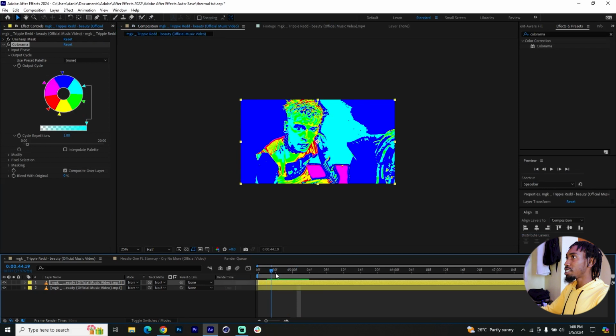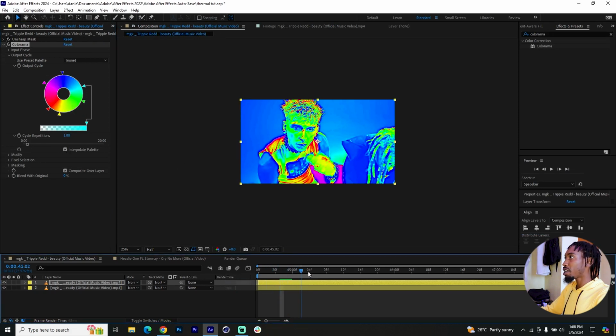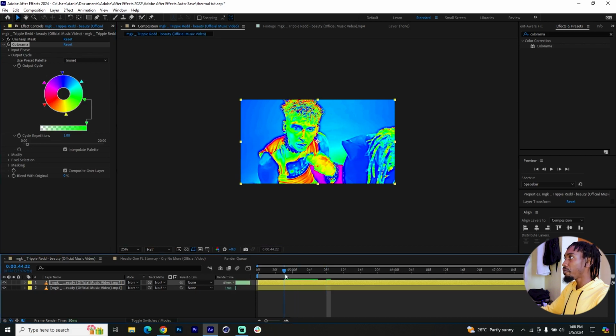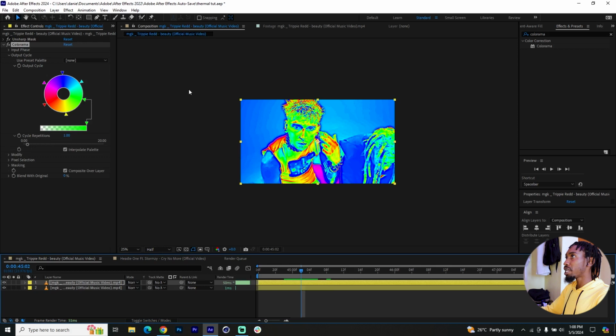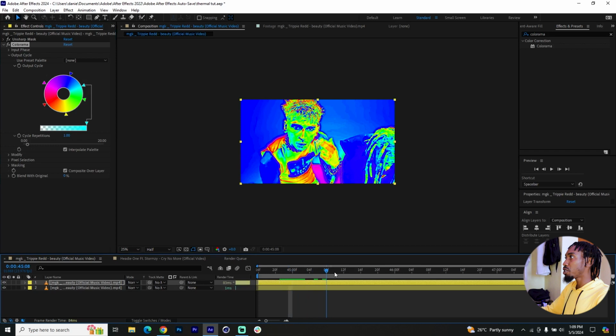So this can work as it is. If I re-enable this option, we can now see our palette and how it's shaping up. We can now tweak these colors and modify them, put them closer to each other to get a specific look if you have one. Now I'd like the blue to predominantly be behind, so I'll bring it on this right hand side, and then I can also drop the green, and this is now looking good. And now I think we have something solid going on.